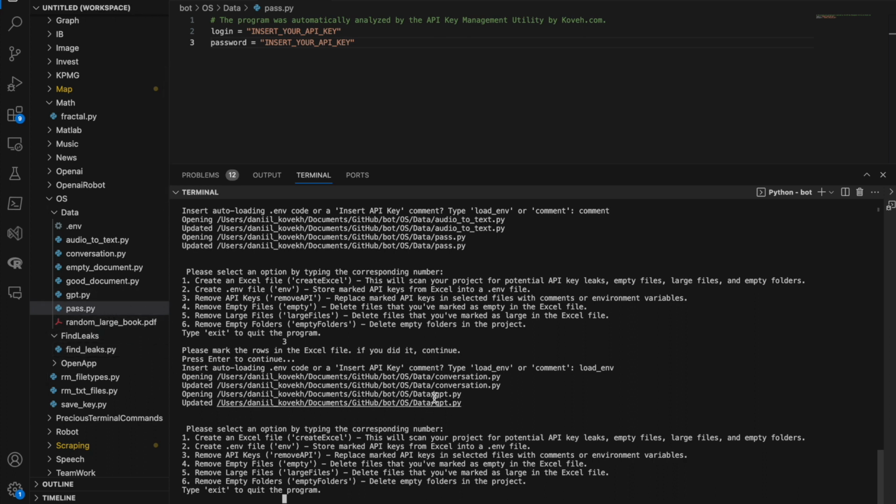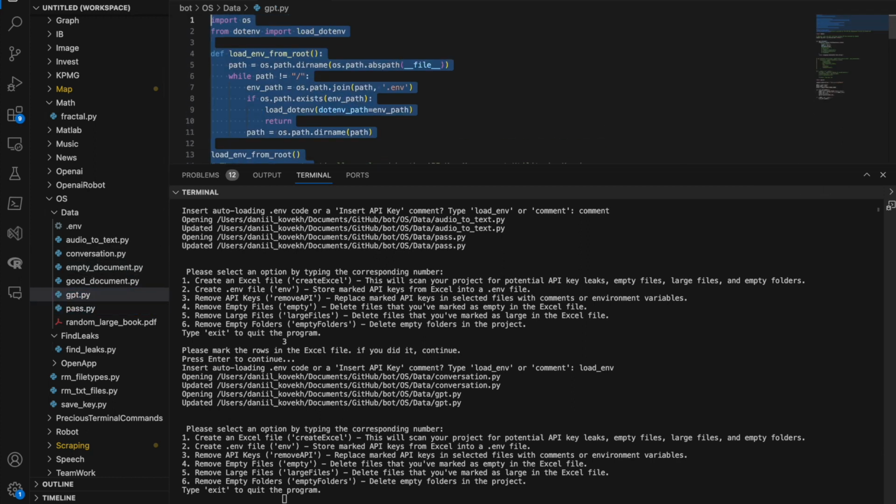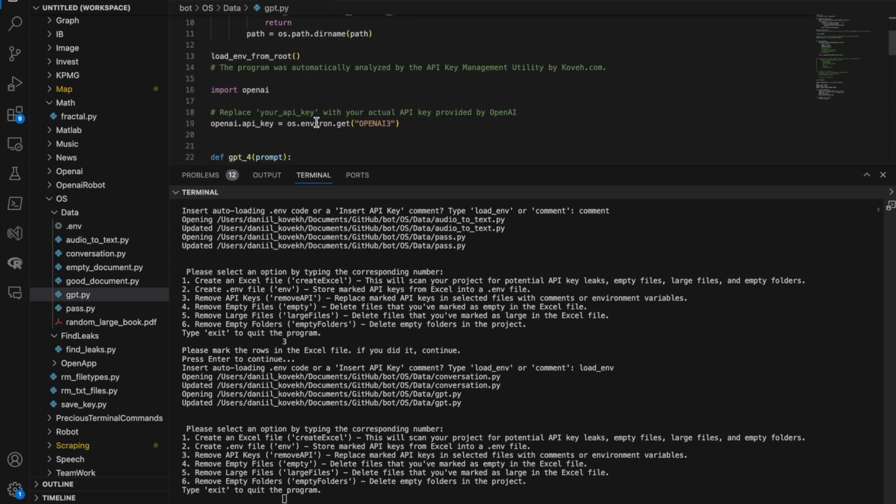So I changed the GPT and conversation. GPT.py has now this stuff. This is a special stuff which will get every information from load.env, and it will be especially in the same file where this thing is. So everything is already connected. You just run this application and it will work.